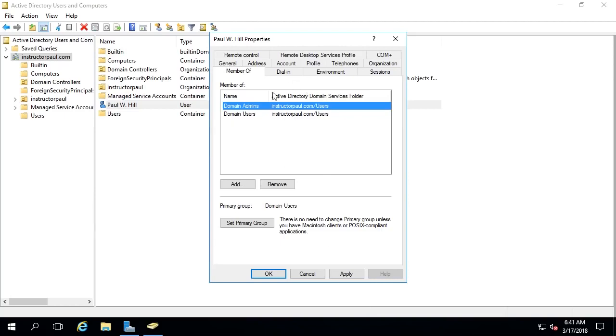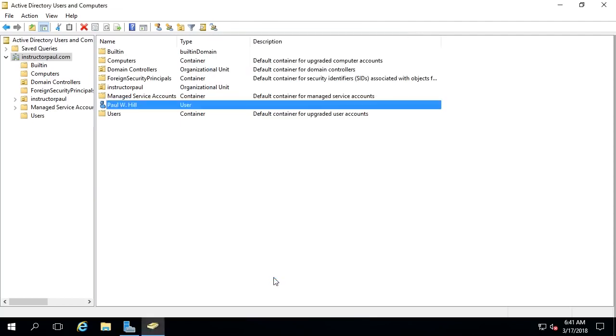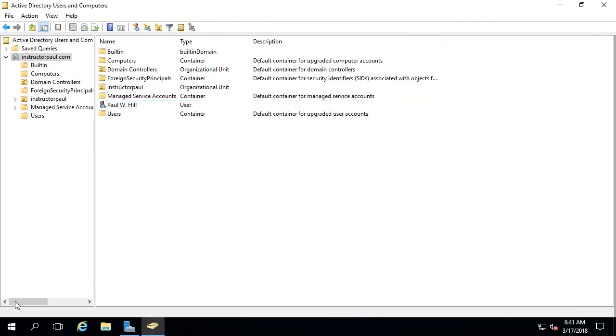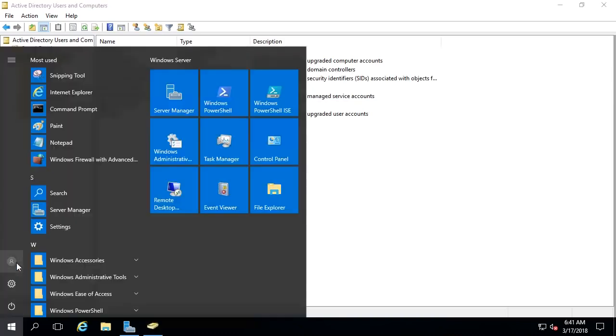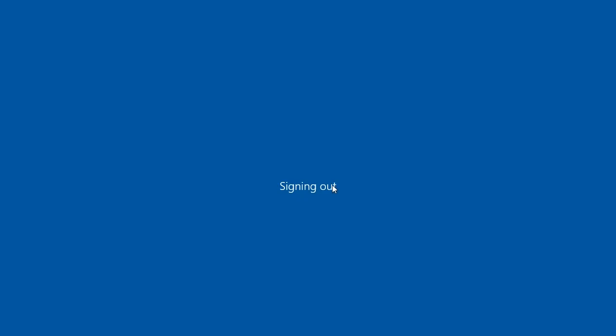We don't, we're working in a Windows domain. Most of you will be working with only Windows computers. So we're just going to click apply and click OK. So now what I'm going to do is log out of my current user account, which I think is the administrator account, and I'm going to log in with that new account we just created.